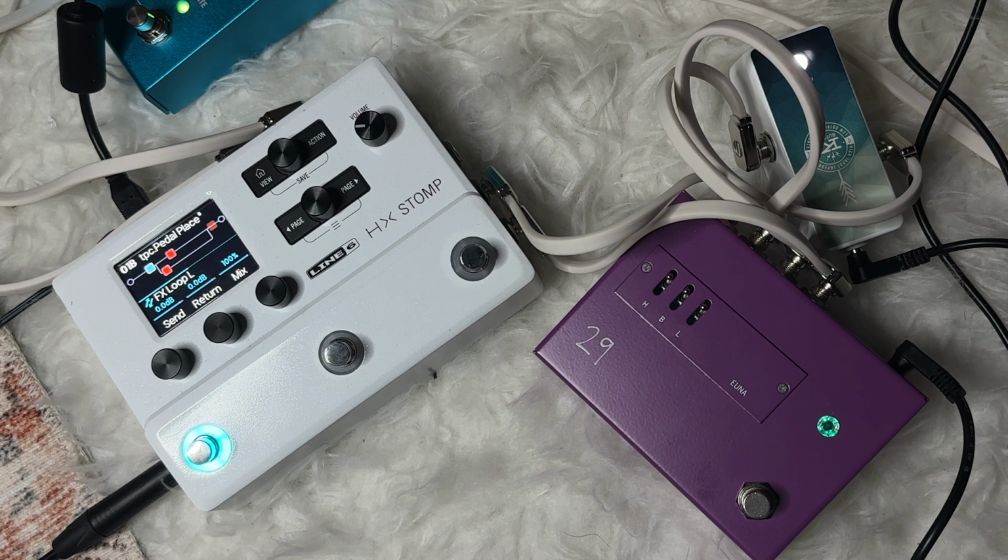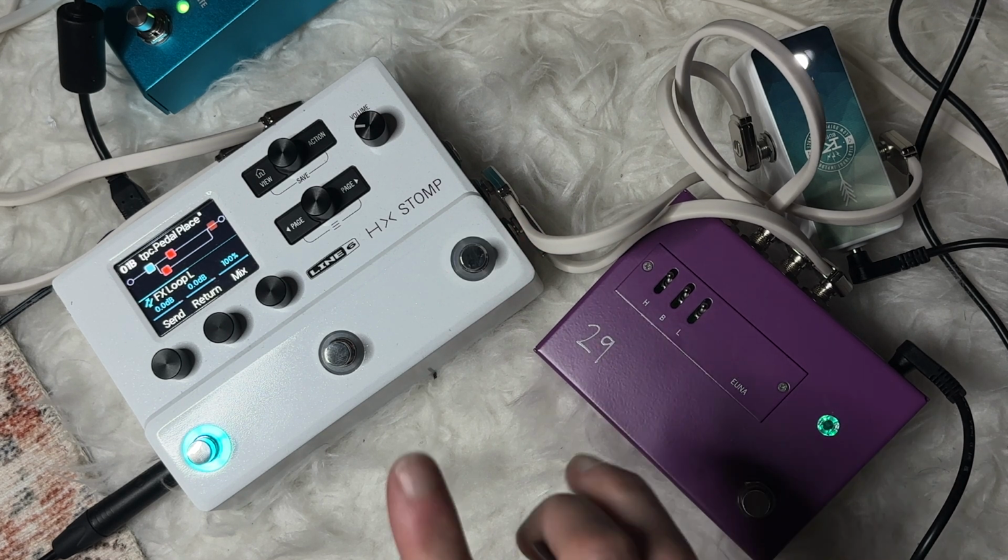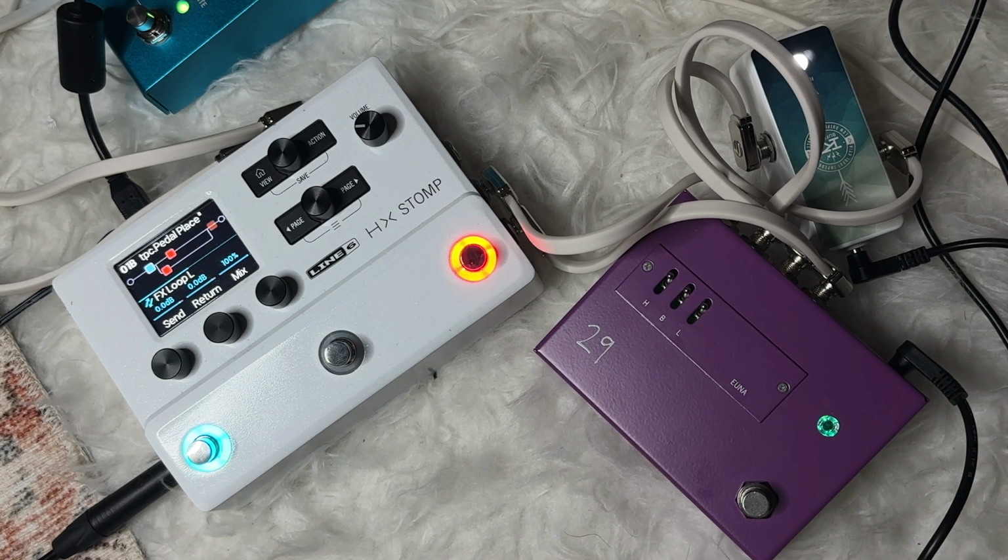Okay, so with the switches on, I definitely heard the EUNA pop out. And the EUNA is kind of designed to really just bring out all of those elements, those frequencies that you quote unquote lose when you have a really long signal chain. So it's basically as if you're not getting tone loss. And I know we're really just running this straight in here, so we're not hearing that tone loss because of a long signal chain. So I think that might even emphasize the effects even more because it's literally just boom, straight into there.